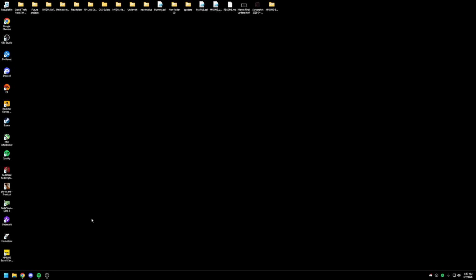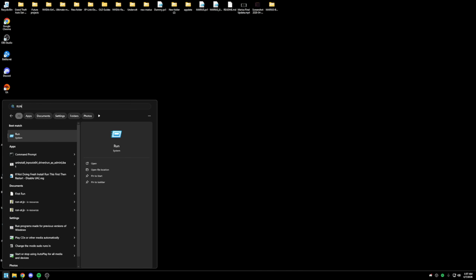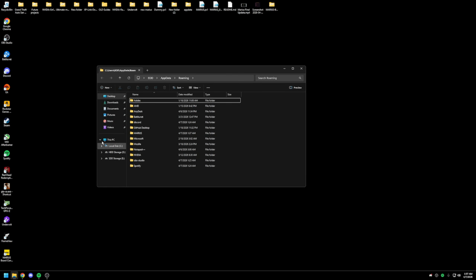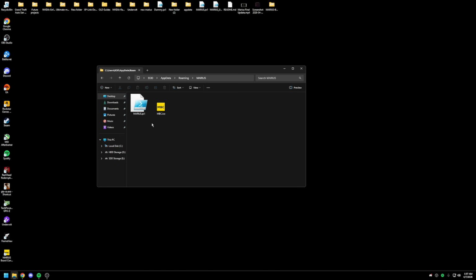It's reinstalled. Now where this Marius board app actually installs is in your app data. Just type in run in your start menu, and when you get to this point, put %appdata%. And then this is where it lives in app data. It lives in Roaming and Marius right here. I almost said Mario, because everyone's saying the Mario board on Twitch and all that stuff.